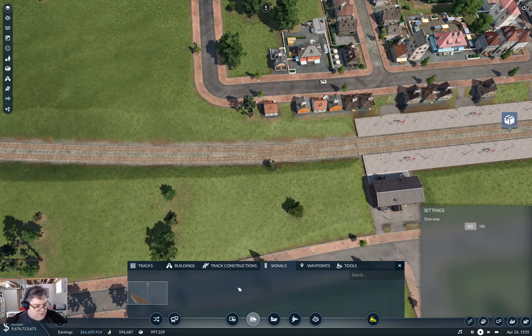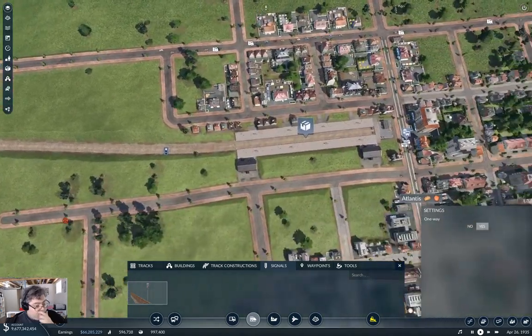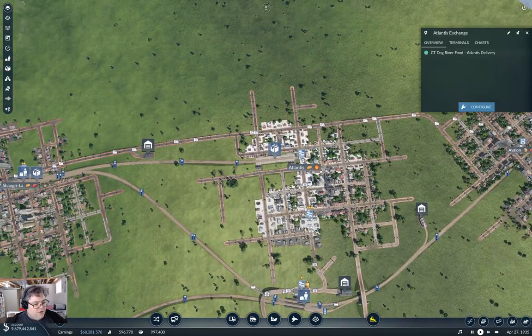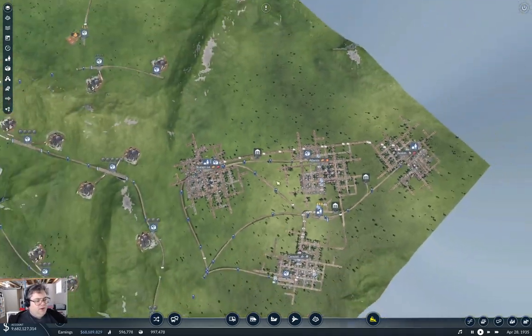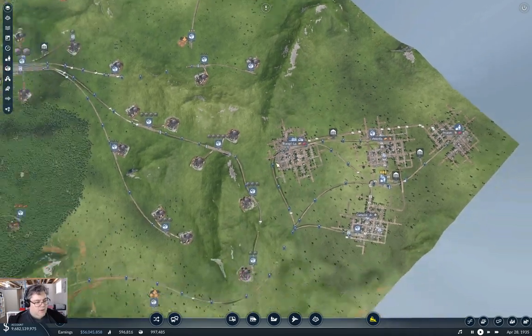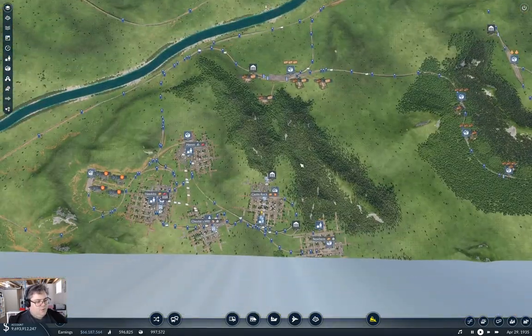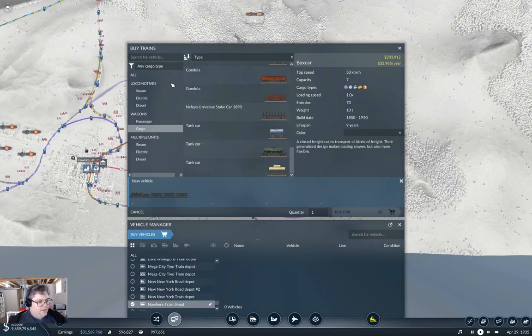And we need a signal in here. Yeah, we need one signal here. Yeah, that should be fine. Now, if we get our station here, we've got more coverage. And that's what I was going for there, right? So now we can go back over to our thing over here, and we can launch a train from here.